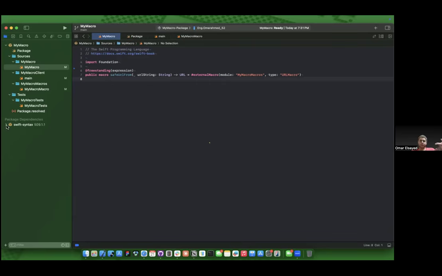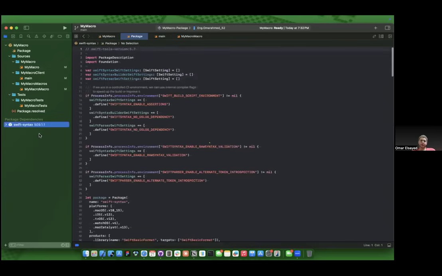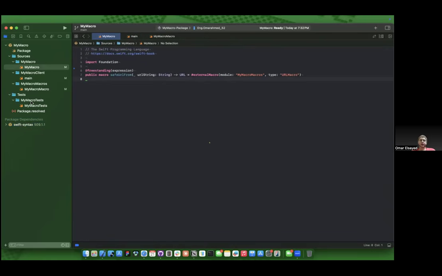And also, if you saw the dependencies, you will see that the SPM you created depends on the Swift syntax package, because the implementation of the macro uses the Swift syntax package to detect the parameters you have passed, for example, in the freestanding macro, or the declarations you have applied the attached macro to.